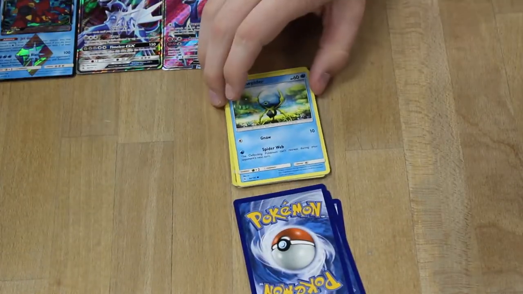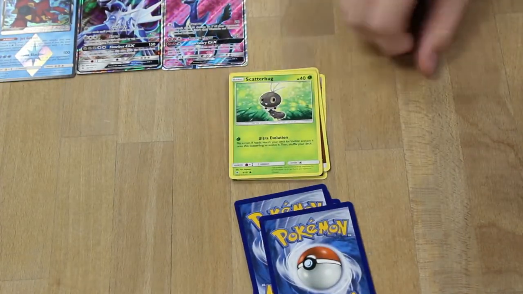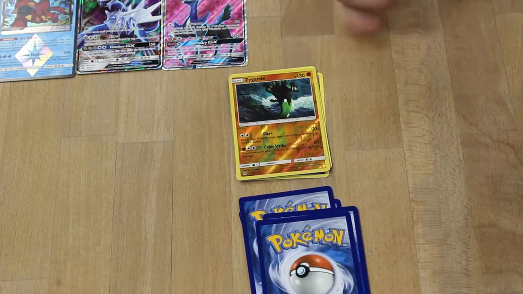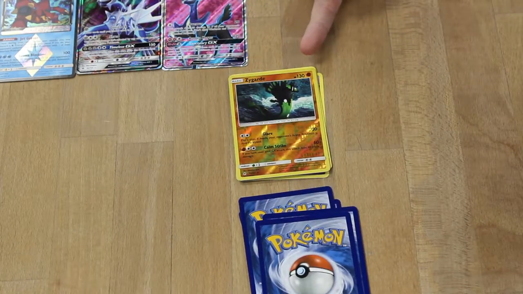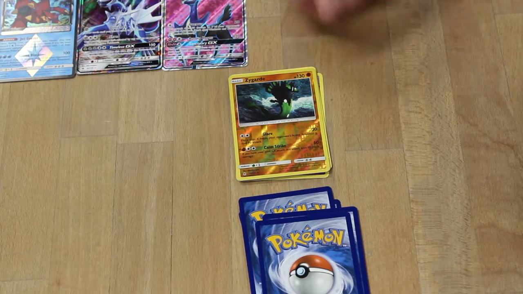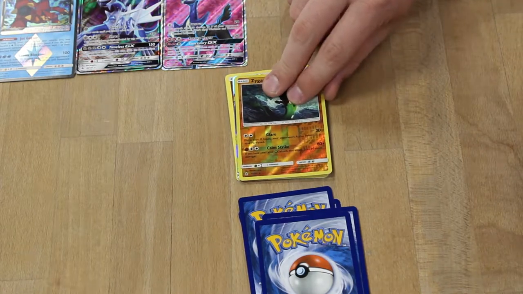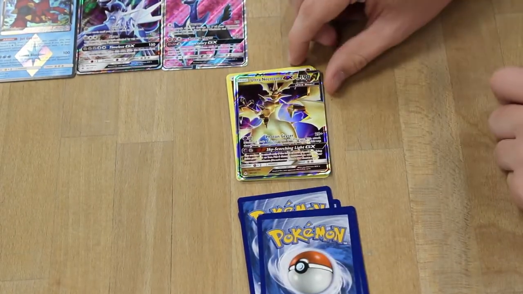Oh, I can see something. I want to see that. A Dewfighter. A Scatterbug. The Zygarde, what is it, 50%? 30%? I think it's a 30%, yeah. Is this the Reaper? I have no idea. It could be the 50%. I don't know. An Ultra Necrozma GX.